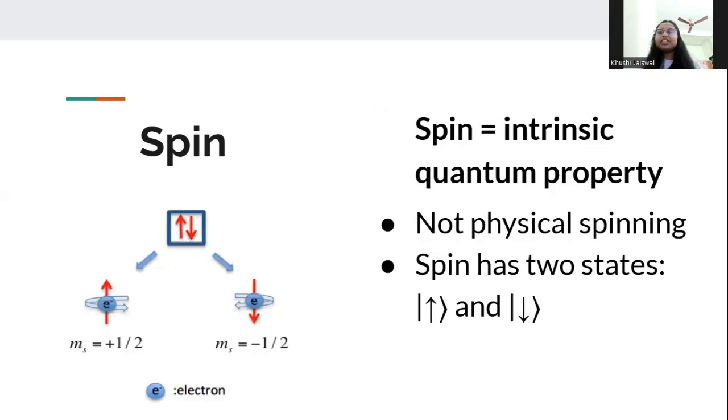For us, computer science students, the most important system is a spin-1/2 particle like an electron or a proton. It has two possible states. First, spin up, which corresponds to the state |0⟩ or logical 0. Then spin down, which corresponds to the state |1⟩ or logical 1. This is exactly how physical qubits are realized in hardware.